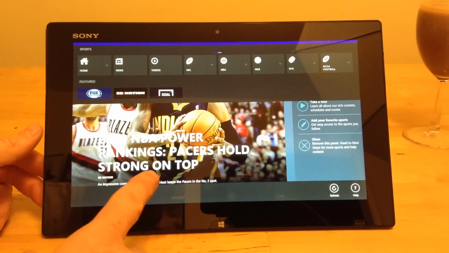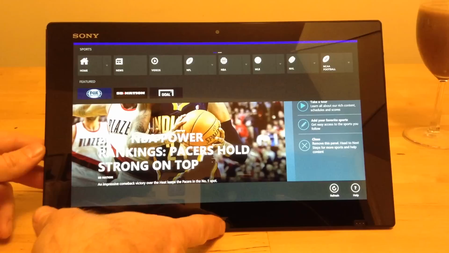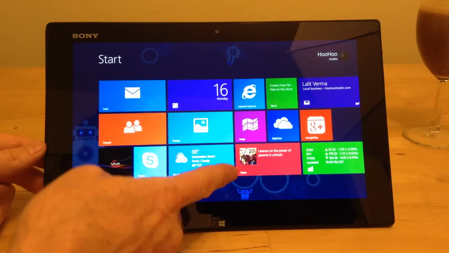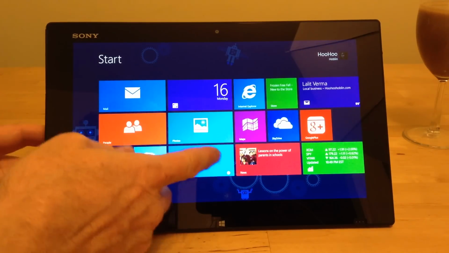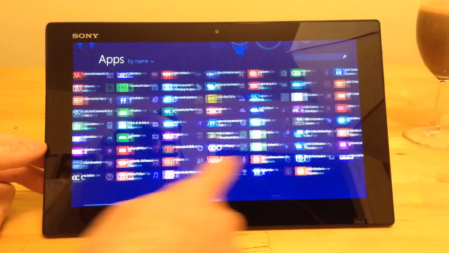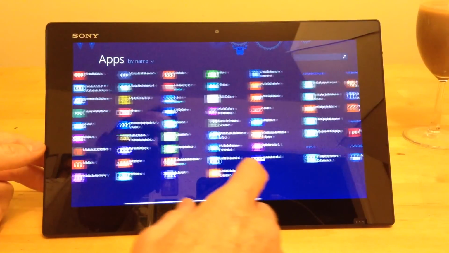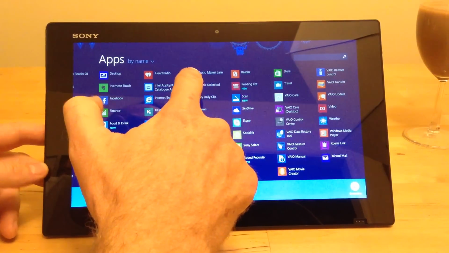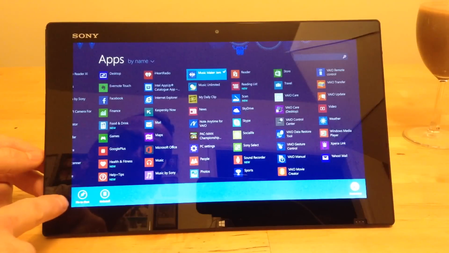And if I want to leave it open, not close the program all the way, but leave it running in the background, I hit the little Windows button in the middle of the screen here. And then if I scroll up from the main menu here, it shows me all of the programs that are on the computer. So I can swipe through them and either start them from there, or if I push and hold it down, I get this option that says pin to start.